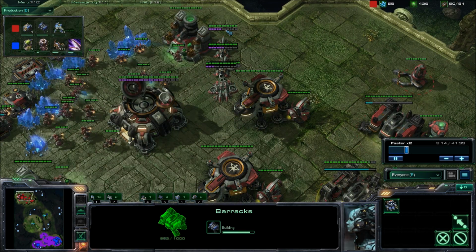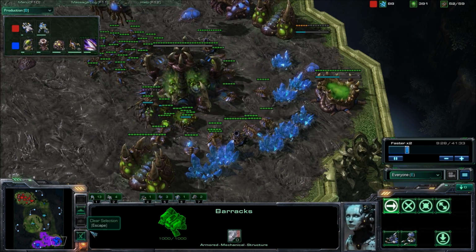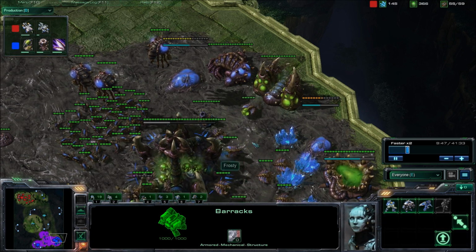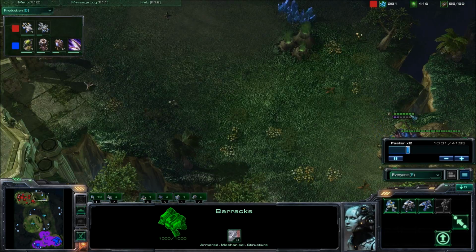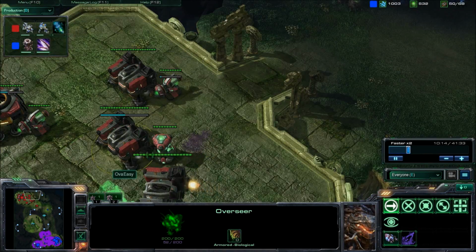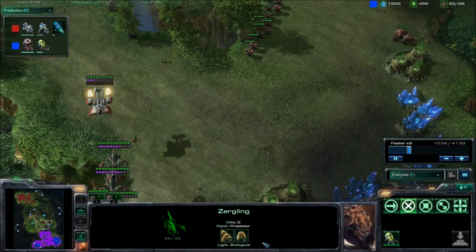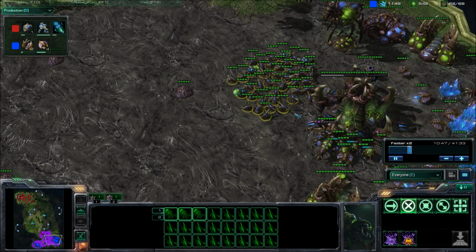And we see he's got 4 banshees out now, and I'm going to be getting a spire because mutas are quite good against the banshees, because banshees can only attack ground, and mutas can attack air and ground, so they can do well against those guys. So I made an overseer, and I sent a changeling into his base, and I saw that he had a whole load of marines. And I have speedlings, and now I'm going to be getting banelings, and we can see that he's going to be marching in pretty soon, so it's a good thing I'm getting those banelings, they're going to help a lot.